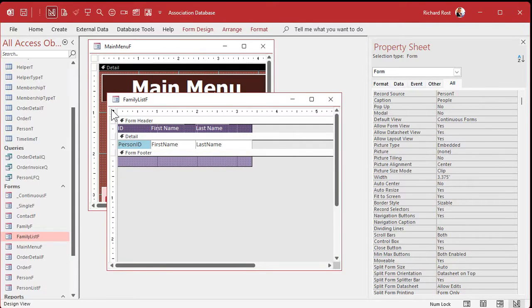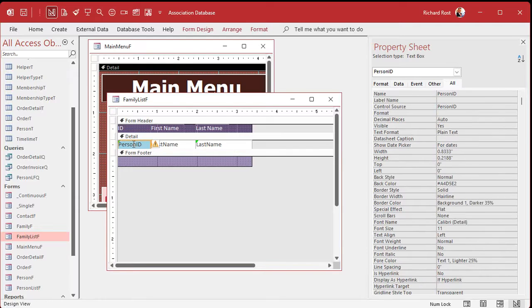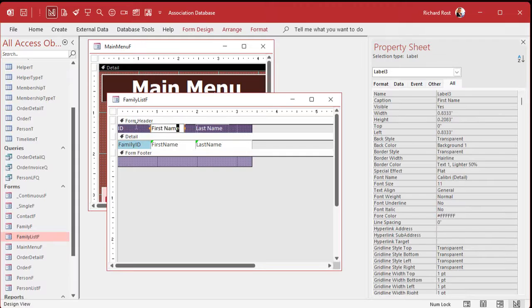This is how you reuse your objects. There's no sense in reinventing the wheel every time, people. Right? You get something that works good, just copy and paste it and make some changes. Okay, record source is now going to be family T. All right, so now you can see which fields don't work anymore. So this has to now be the family ID. Copy, paste. All right, this will be now the family name.